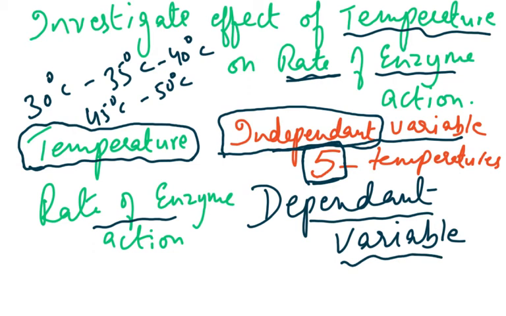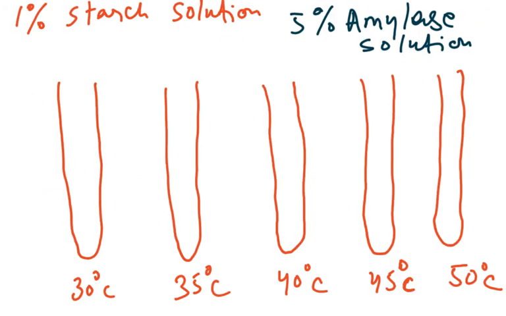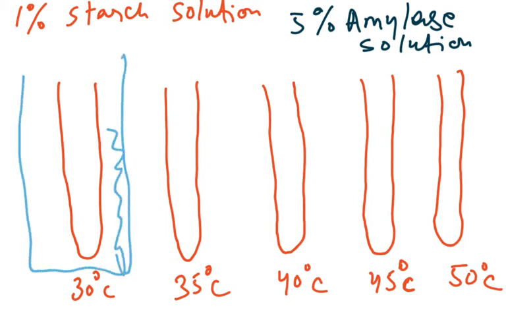And this we're going to measure somehow. It must be in time or maybe in number of bubbles or something else, which is going to assess how fast the enzyme action is taking place. Now we will take 5 test tubes and keep them at 5 different temperatures. How will we keep them at 5 different temperatures? We'll take a water bath, add water to it, add a Bunsen burner to it, and place a thermometer in it so that we can record the temperature and see that the temperature is maintained at 30 degrees Celsius.